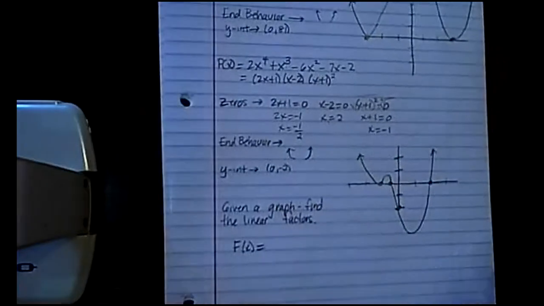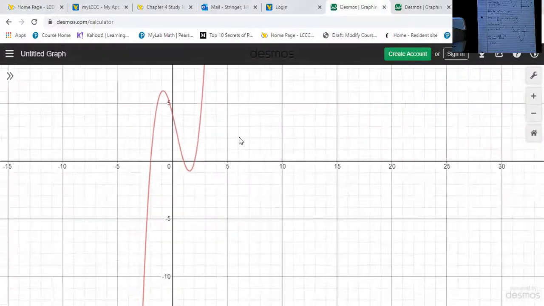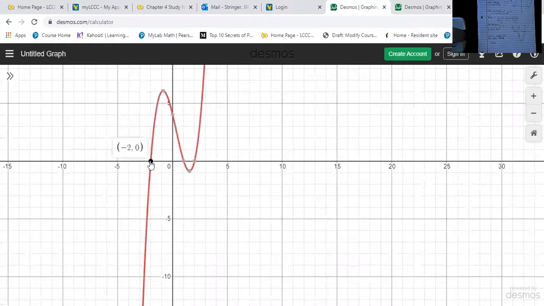So, I'm going to give you a graph here. I think I've already got a graph ready to go. Let me show my screen. So here on Desmos, let's go over to this one. All right, so here's the graph that you were given. And I assigned one similar to this, so I wanted to show you this. So what we have to know, right, is the linear factors. Well, the linear factors are where they go through 0. So we're going to look at this point right here, and that's (-2, 0). All right, so I'll write this down here.